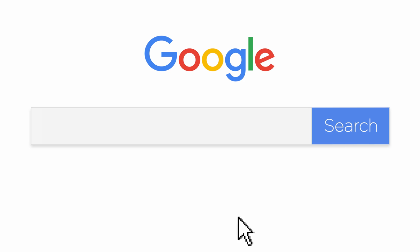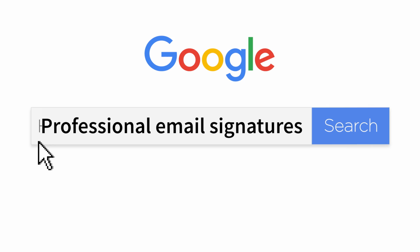So that's the reason why I encourage people to use software instead of simply requiring everyone to DIY design your own professional email signature. I went ahead and I Googled professional email signatures. I looked in the first 2 pages of search results for all the different companies that offer professional email signatures for business teams. I decided to analyze what the lowest cost options were for a business of the size of just one person, 5, 10, 25, 50, 75, and 100. I went ahead and analyzed them.